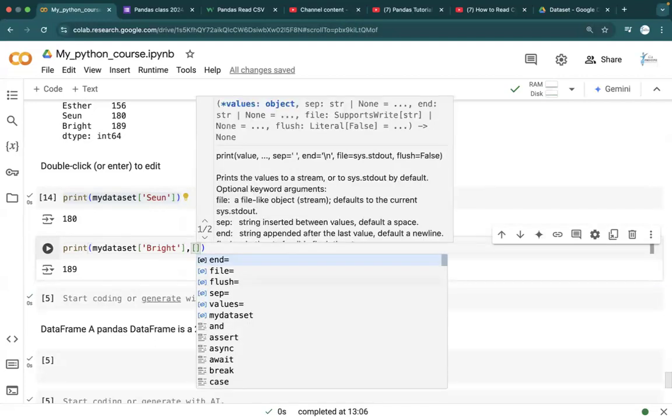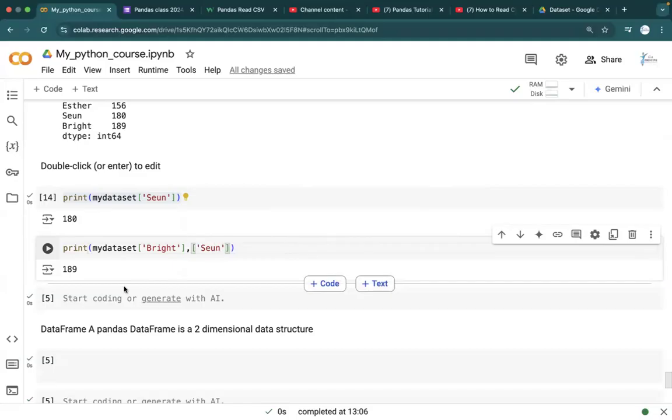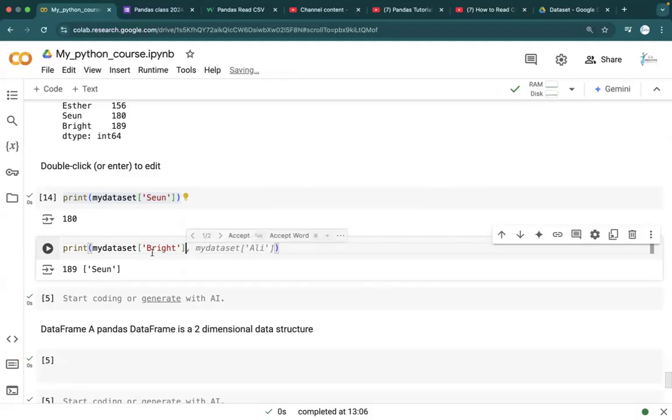It depends on what kind of data set you work with. If you're working with a string, it might not work that way, so you have to do each individually.